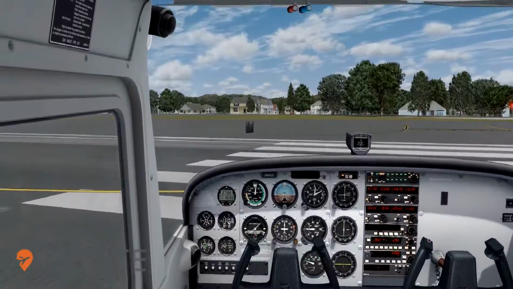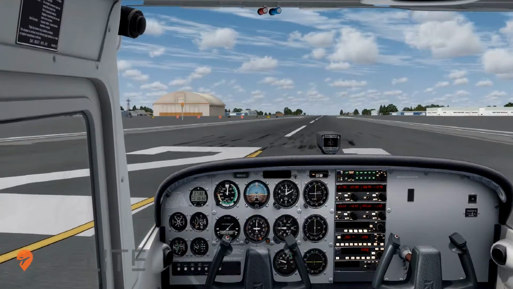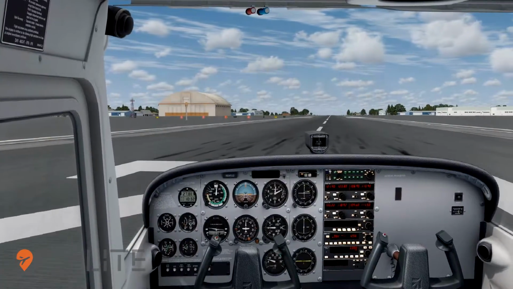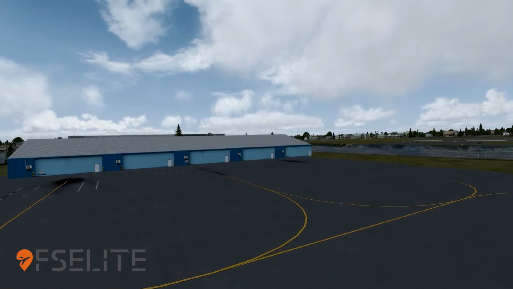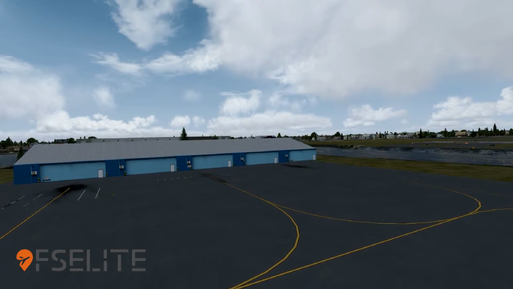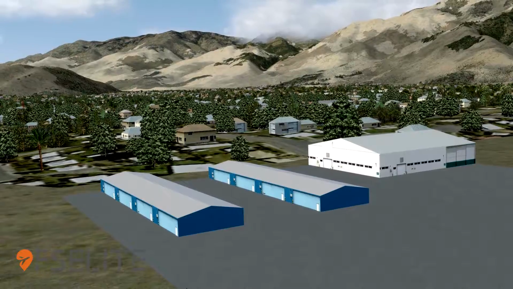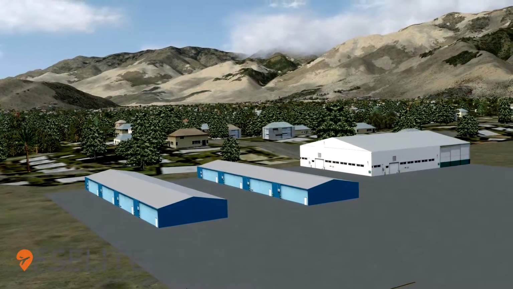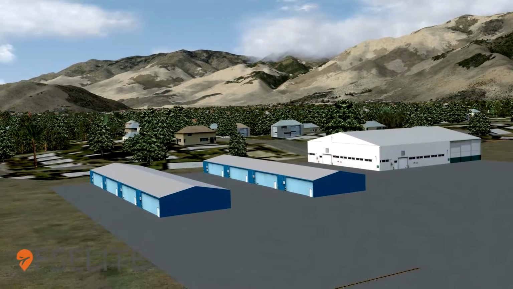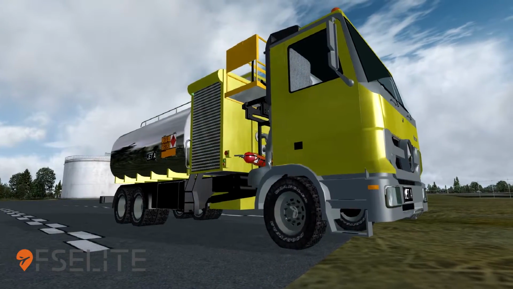Just the usual little lags here or there, but now here's another view of the hangars, and I just want to say this program is not going to work miracles if there's still going to be some rough spots in the scenery like you see here. If you just have a poor scenery, it'll enhance it a little bit, but it's still going to look, you know, like a non-payware airport.